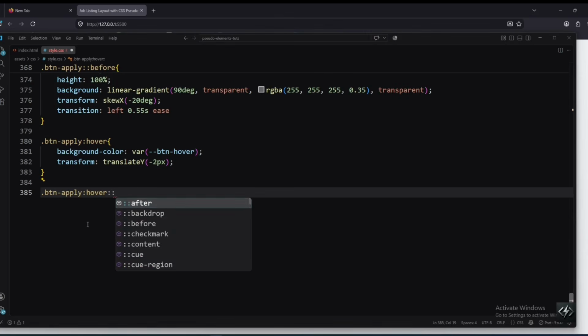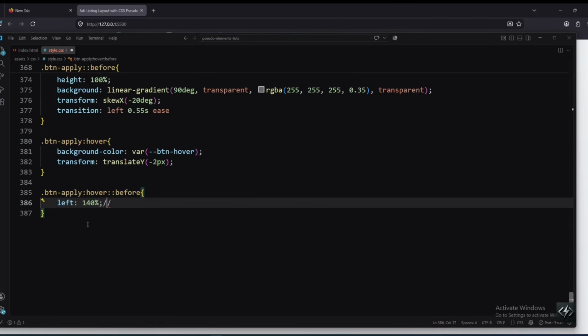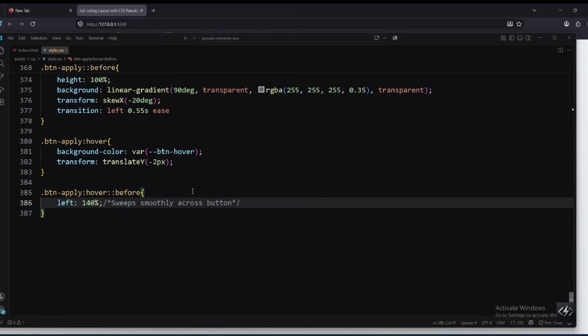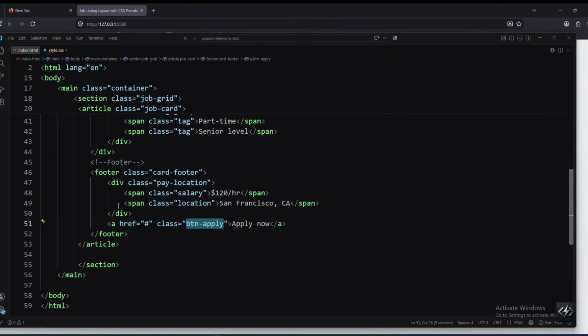And on hover, slide it all the way over to left equals 140%, past the right edge. Since the button clips anything outside its bounds, all we ever see is the beam passing through the visible area. That's the entire premium shine effect. One gradient, one transition, done.